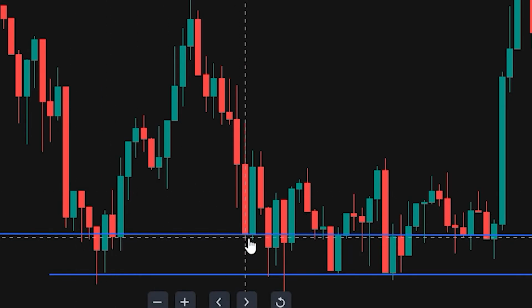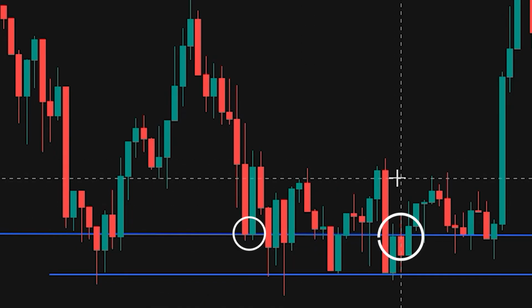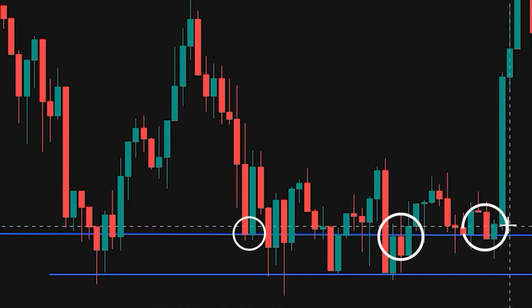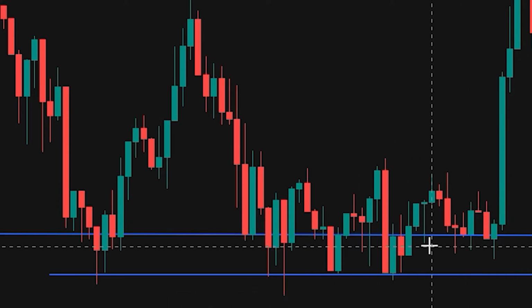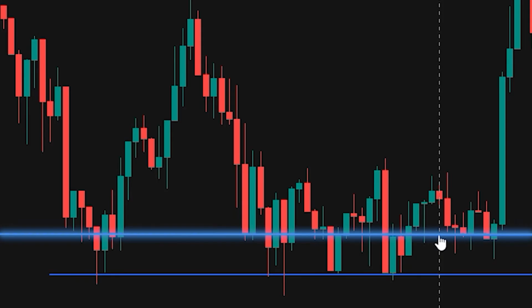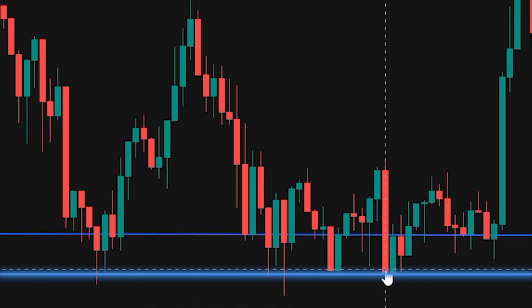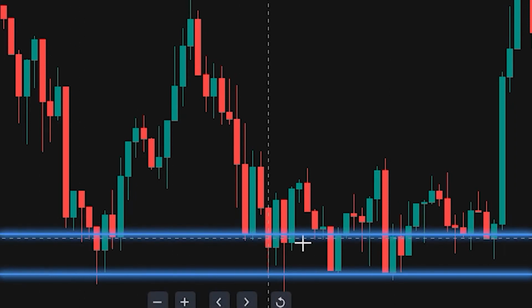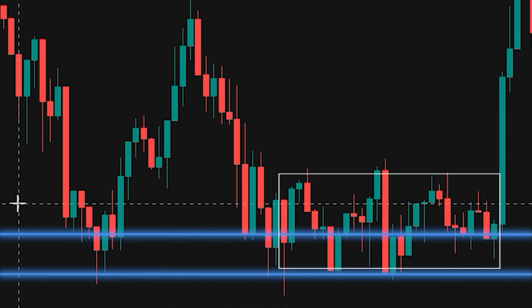Some people are ready to buy here as well. As you can see, the intermediate support zone worked here. The intermediate support zone worked here. And here, 2 times. That is at least 4 trades we could have used if we had utilized this additional intermediate level of demand. If we left only the bottom one, we would only make 2, 3, 4 trades, and all the in-between deals we would have missed.